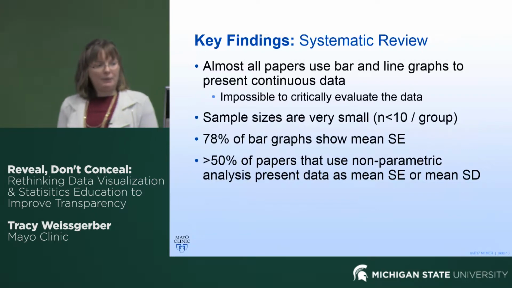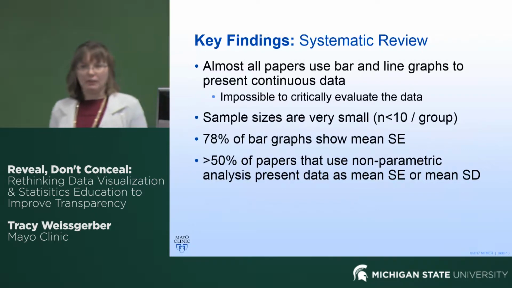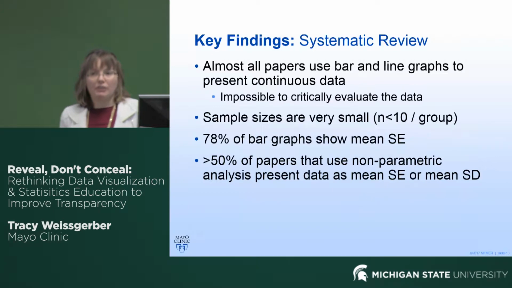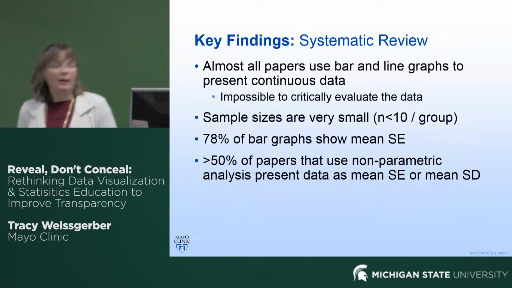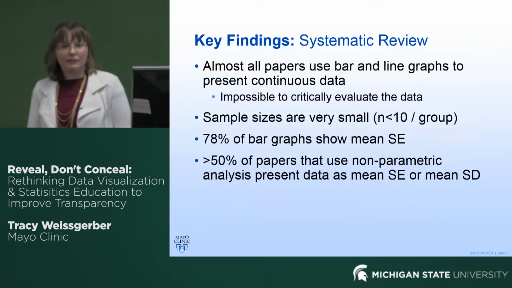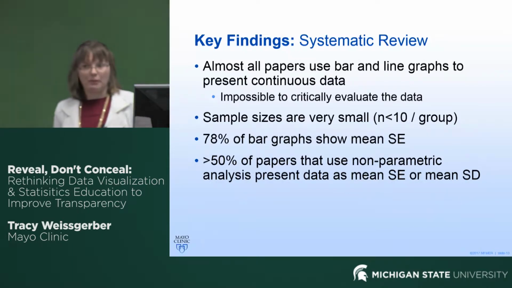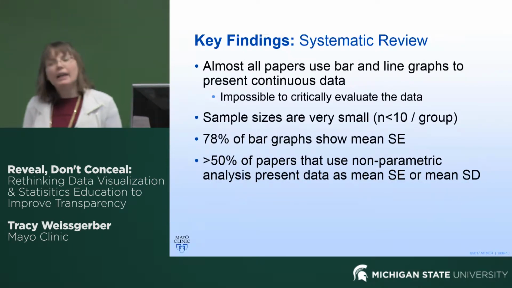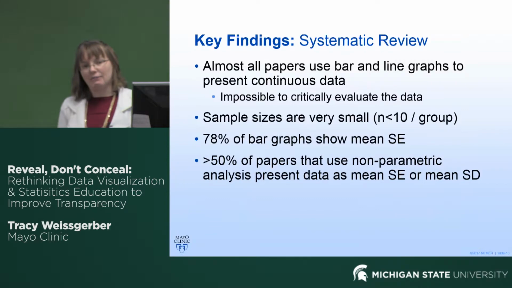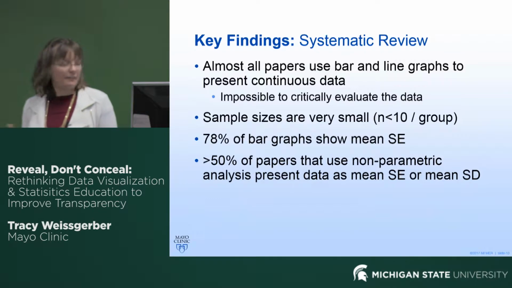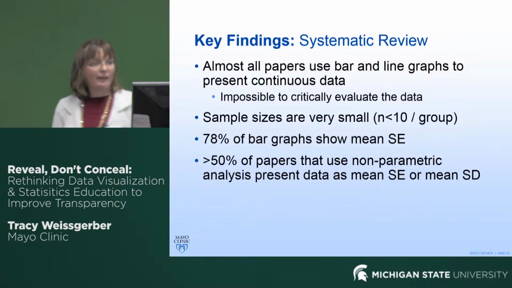So the paper had three different parts. We had a systematic review that looked at quantifying how we present our data now and what the data presentation practices are. We had a clear explanation of why our current data presentation practices are problematic. And then we also had templates that investigators could use to make dot plots and better graphics that were done in Excel.